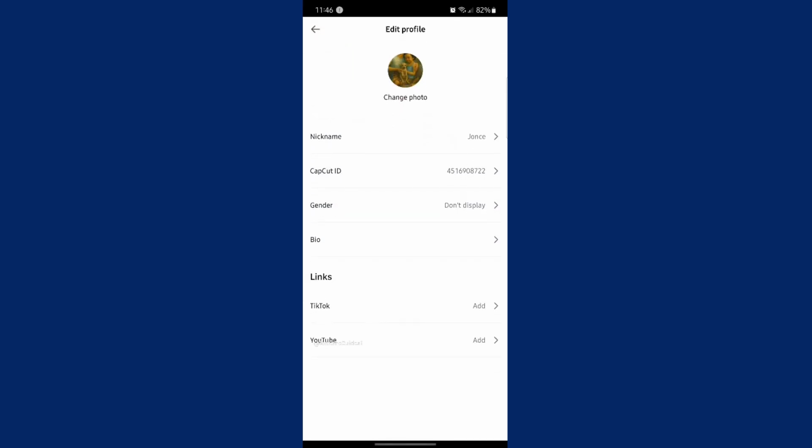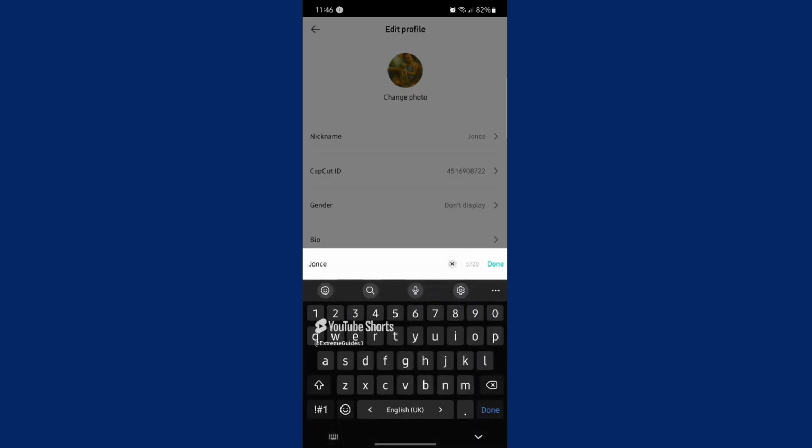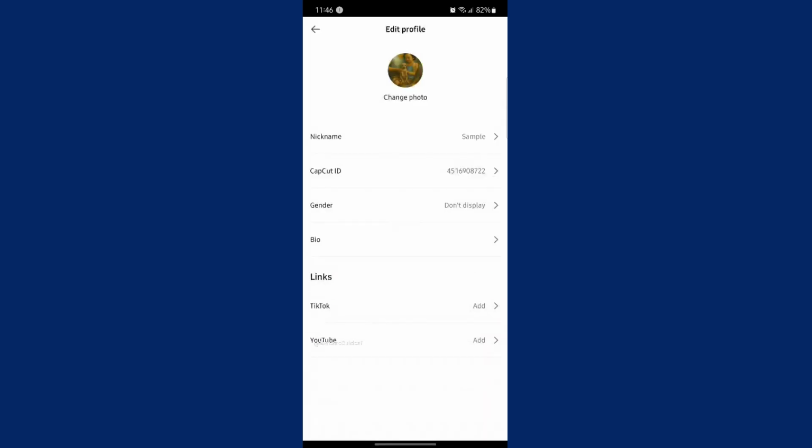You'll see several fields you can update, but the one we're focusing on is nickname. The nickname is your display name, the one that appears on your profile in collaborations and often alongside shared content. It's not your login or a permanent ID, so you can adjust it for clarity or branding. Tap the nickname field and type your new name. Keep it clear, readable, and appropriate for where you share your work.